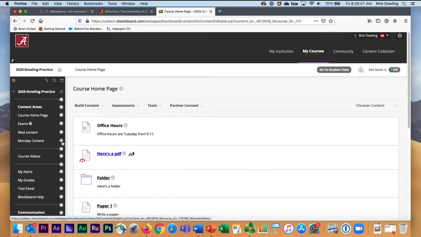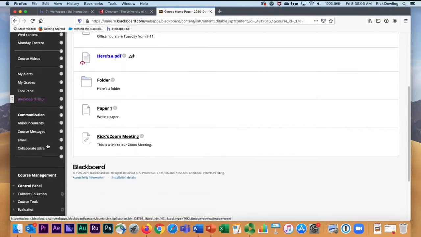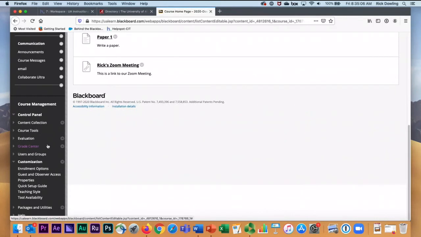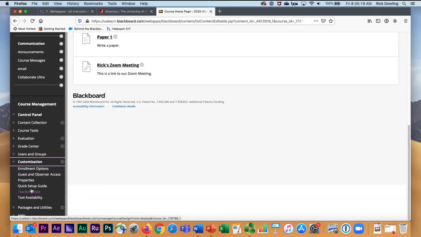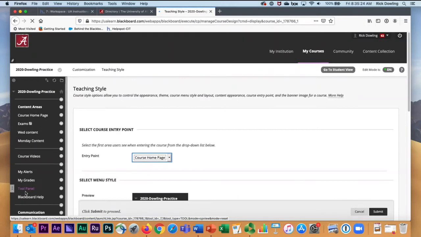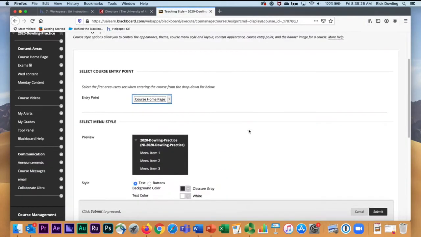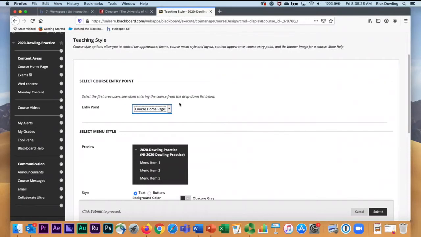We can change that, and the way you do that is under the course management menu. Again, this is a menu that we have as instructors. Our students do not see these functions, but it's under this tab called customization, and it's further called, and this is somewhat not intuitive, teaching style. So under teaching style, the selection window opens up and you're able to select your course entry point.